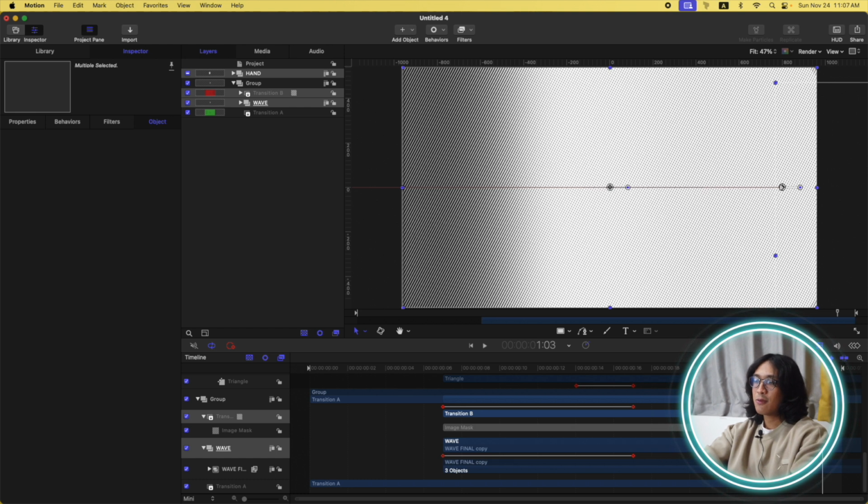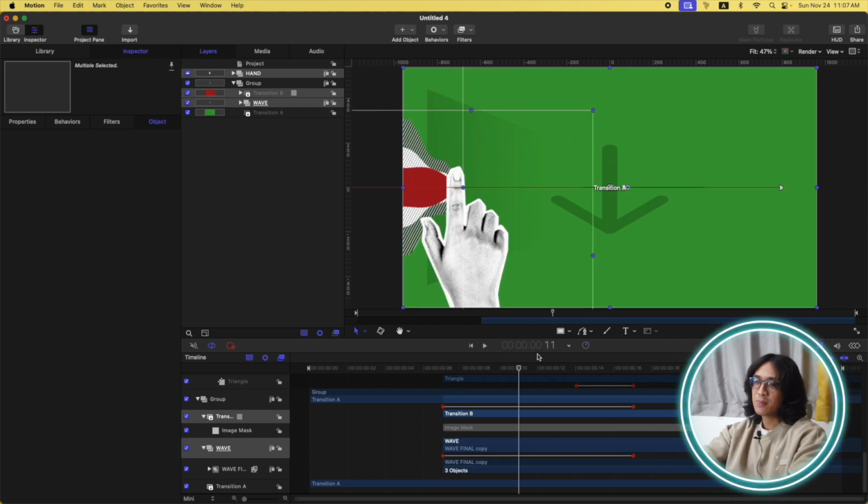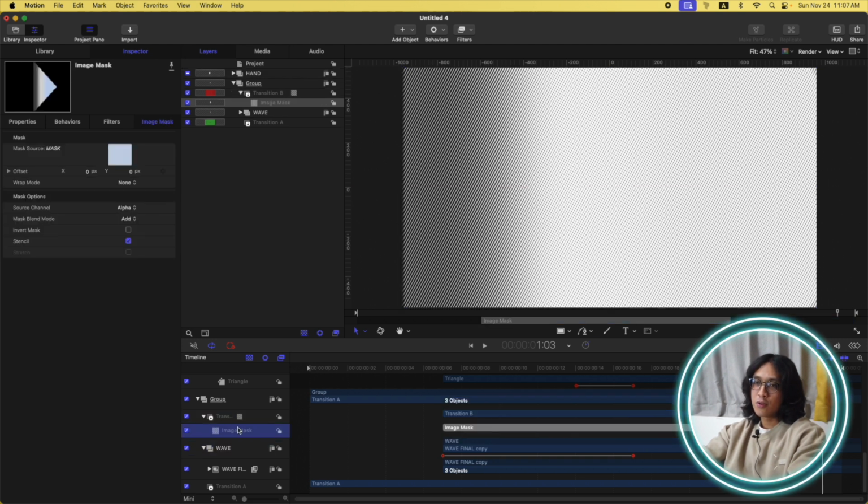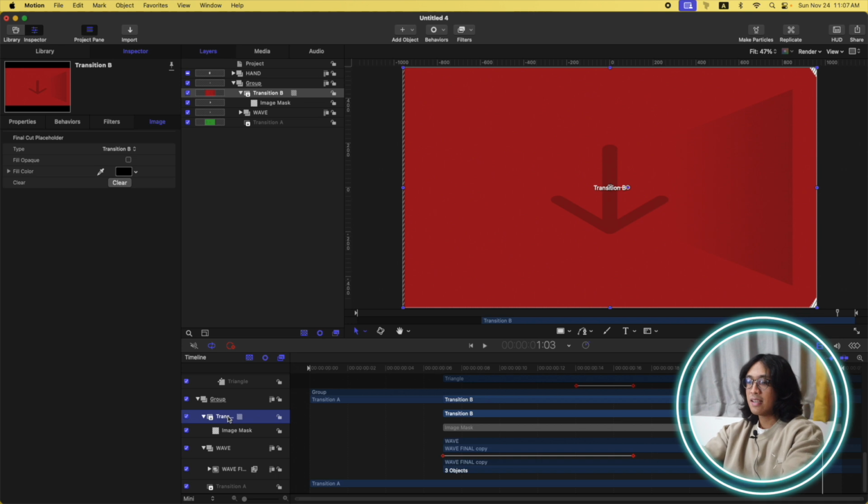So what happened here when we adjust here the transition B is it disappeared here, right? What you need to do is just adjust the transition B just like this.